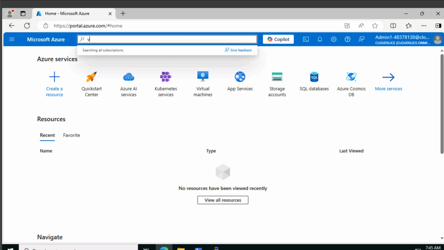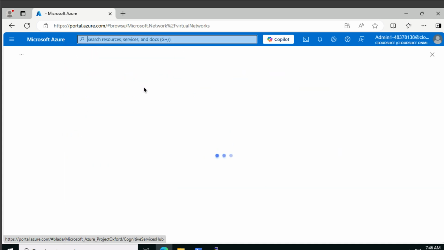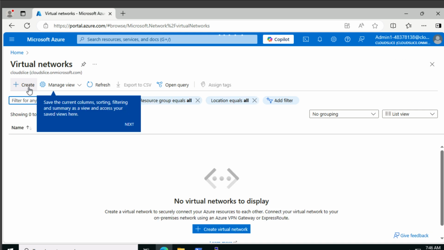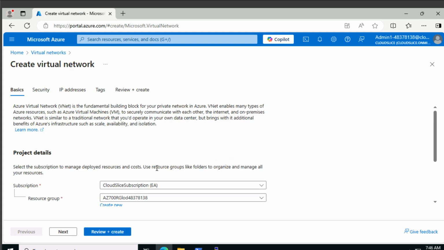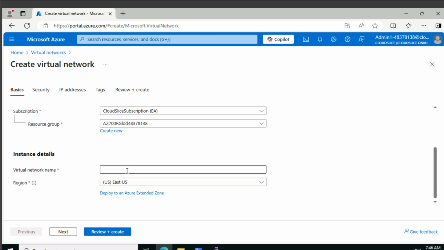So again, we need to start by creating a VNet. And we have an existing resource group that we're going to be using here. And we're going to call this the Firewall VNet.